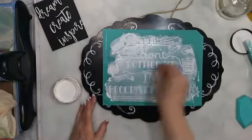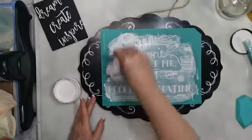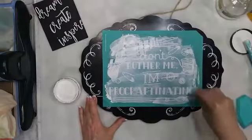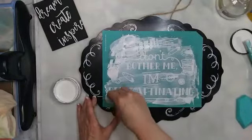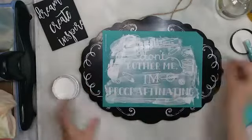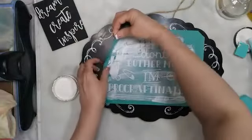All right, making sure that I don't have any lines, because the lines will actually dry hard that way in your design. So I'm just knocking down any lines that are on there, picking up any big extra amounts, and then we are going to pull this up.